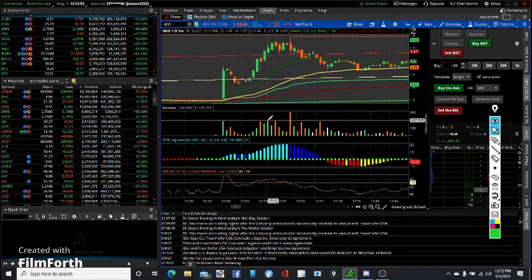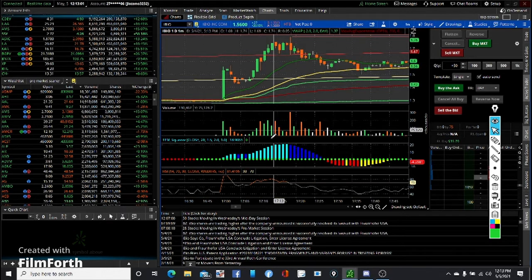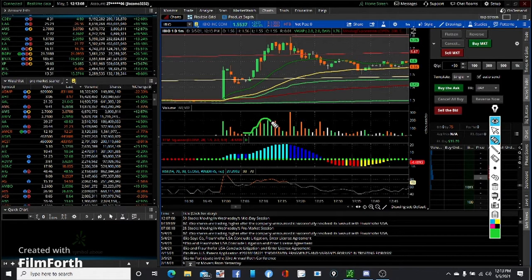Or this volume bar. Okay, now we have a little bit of pushback from sellers here. Your next bar is green, but your next bar is smaller volume. Okay, so the volume bars, we did kind of an alley-oop, right? Now we're coming down. Now your next bar on this candle is red, and it's equal to this bar. Okay, so now you know this is where you're looking to get out of a position.